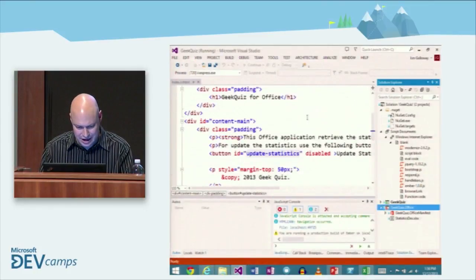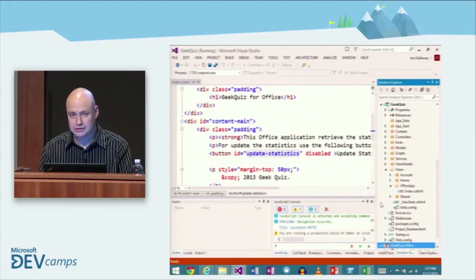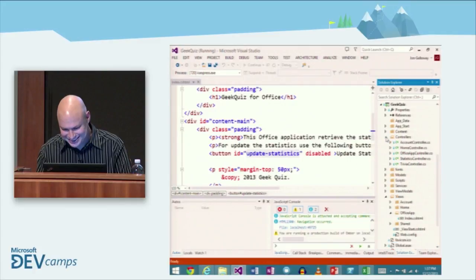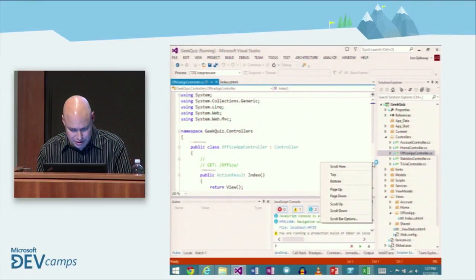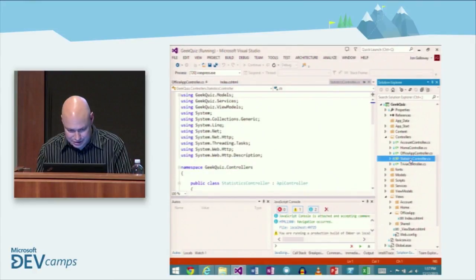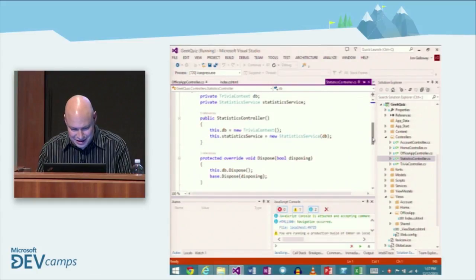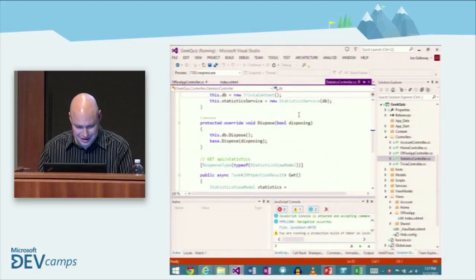What are you doing there? I could set a breakpoint, but, okay, who wants a breakpoint? Okay, one person, that's enough to make it happen. So I'm going to go into, I believe it was Statistics, Office App Controller. No, that's not it. Oh, look what I've done. Now you're on the spot. Now I'm on the spot. I think it was Trivia Statistics. Is it going off script? It totally is.